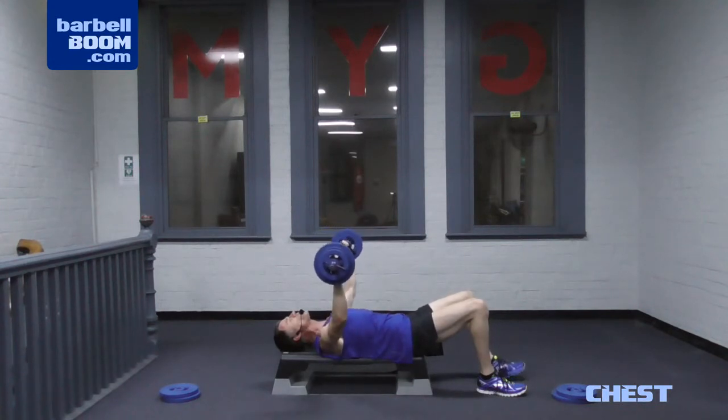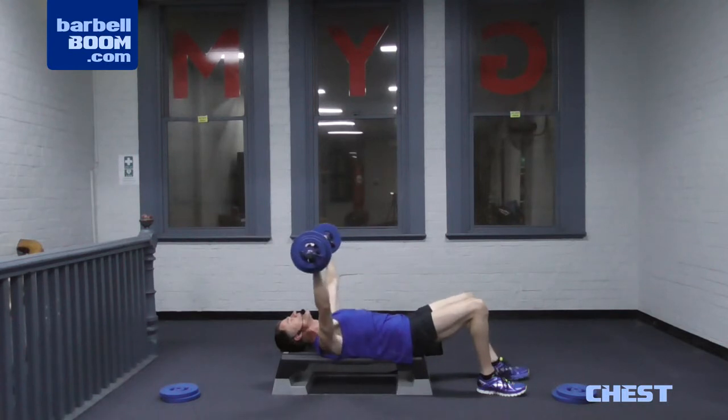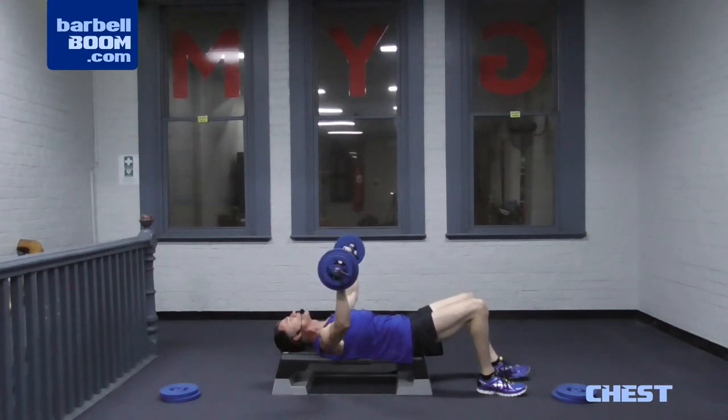Keep your elbows directly under the line of the bar. Keep your elbows directly under the line of your wrists. Make sure your elbows do not drop below the top of the bench. You want to protect your shoulders. So the bar stops one or two fist distances from your chest at the bottom of the move.